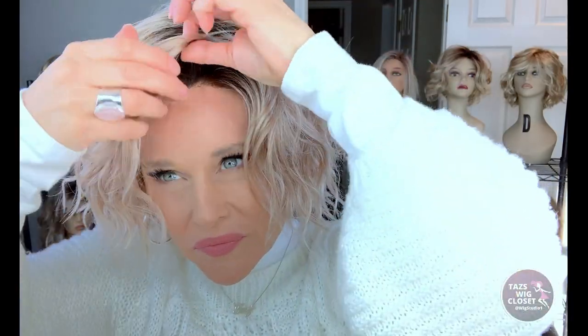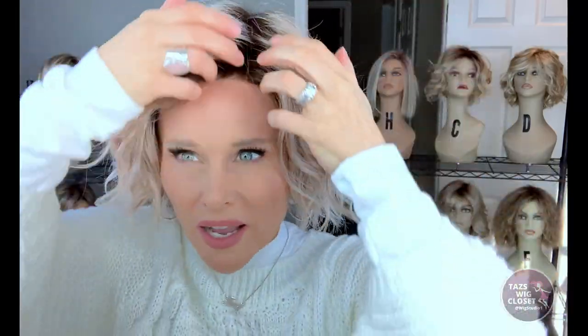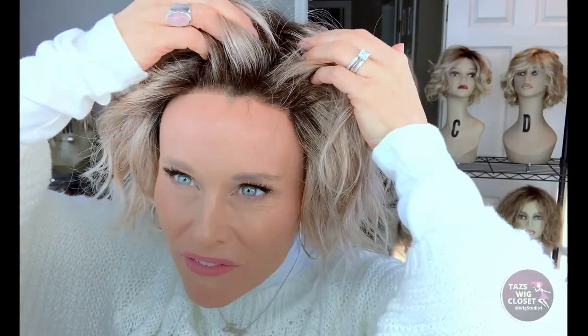And again, we do have that lace front left monofilament side part. So let's take a look here. And I'll have to do some more work on this part to get it exactly where I want it. Oh, it's very well done, I think. It lays flat to my head. Sometimes Ellen Villa, I try them on and there's a little bit of a warping effect there, and it just takes me a little while to get that to lay flat. But this one lays flat automatically. It's extended back into the ear tab. So I love, love, love the look of this one.